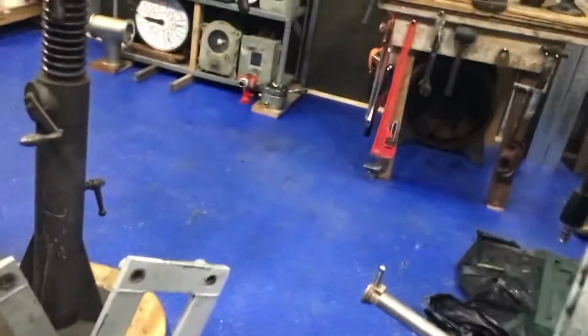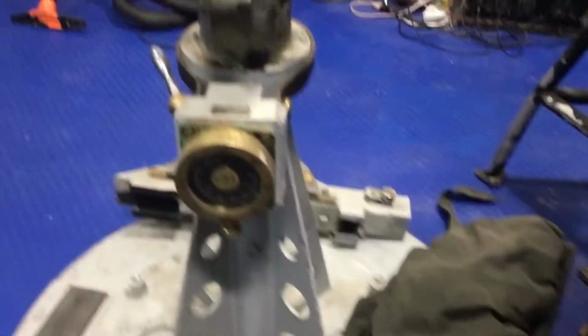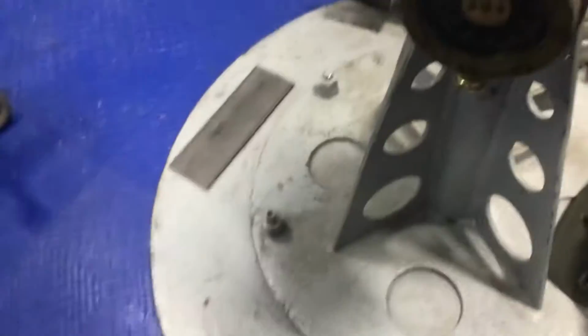Oh, that's crooked, isn't it? I don't know what that is. Oh, it's just tilted. Okay. Everything works. Still got these guys to do.